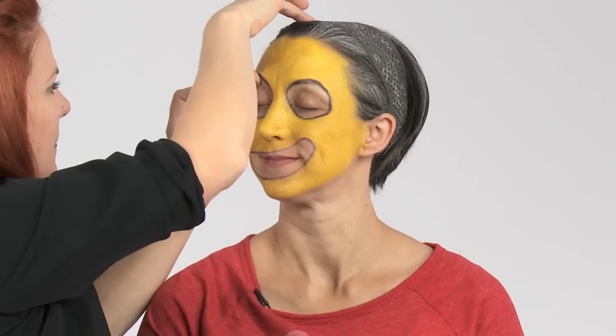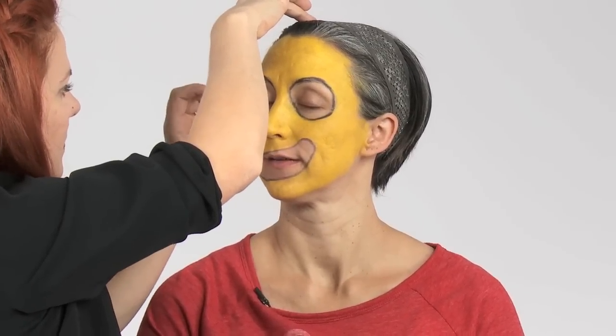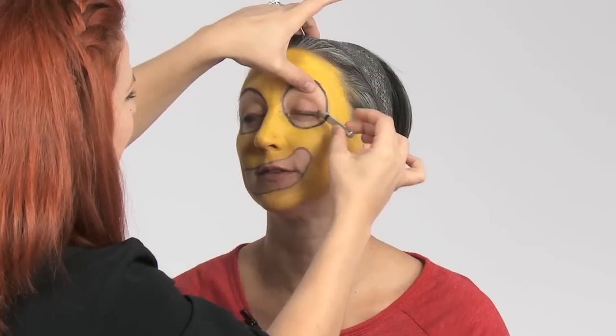Next, we're going to do the eyes, which is straight up black. I'm going to use my eye pencil, which I hardly have anything left, but I love it so much, and line around her lashes to keep the makeup from getting in her eyes. That's not supposed to get into her eyes. Now I'm going to take the acrylic and do the rest of her eye.